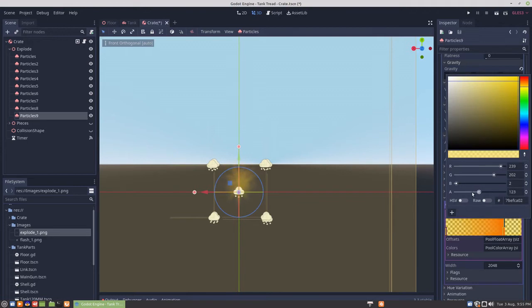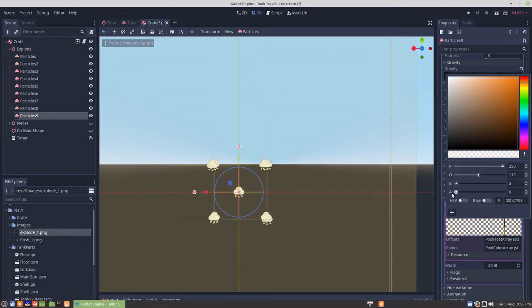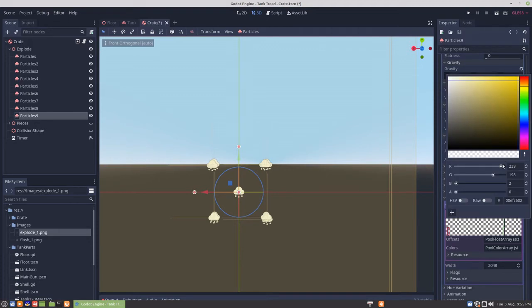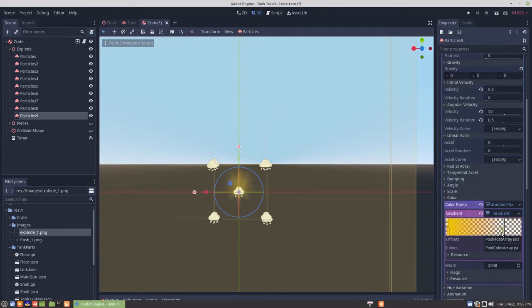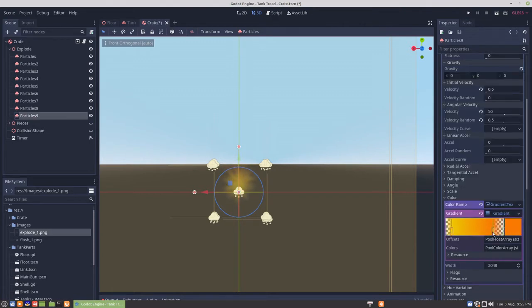And the same thing as with the explosion, we'll change these to being fully transparent. We'll put one in right up next to them and bring the alpha back. Do the same over here. And these will just inherit the original colors. So that gives us a little bit of orange and yellow color, and sort of gets us started.